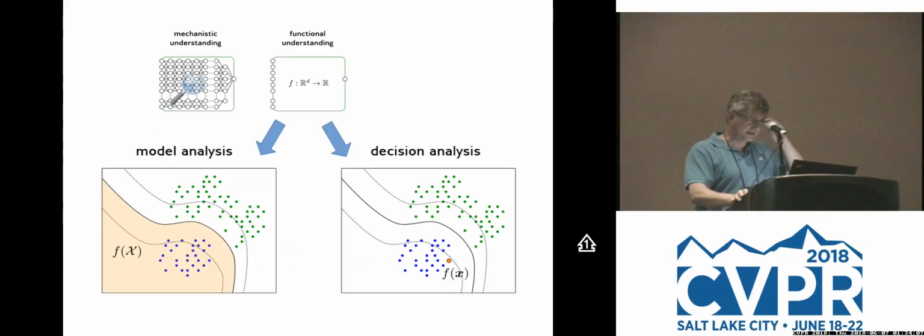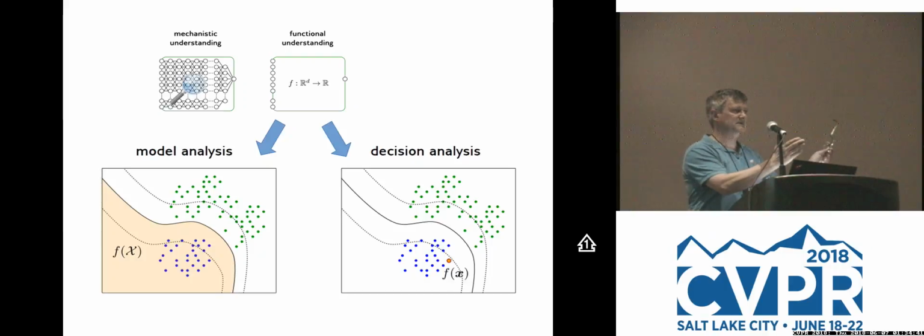So we'll adopt this second point of view, and there's a number of different tasks that we can have. For example, model analysis, which tries to see what our model is good for, what it does, on average for the whole ensemble of data. And then there's the decision analysis, which boils down to the single decision. So it's more like the MD's point of view. It's getting some data, and then has to diagnose, and that's an individual case. It's not the WHO perspective, which is this one here, where you see what on average across all the patients in all the planet would be the typical things.